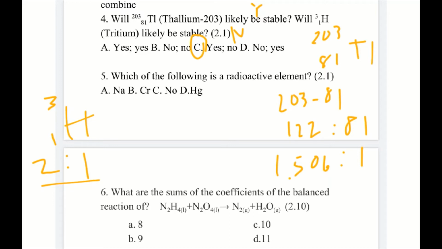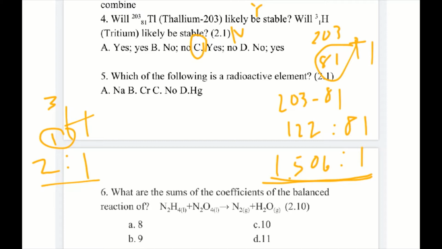So all in all, if you have too many neutrons or too few neutrons, then you will not be stable, and you have to have a certain number of neutrons depending on the number of protons you have. So usually, the more protons you have, the more of a neutron to proton ratio you need in order to be stable. So that's why for things with an atomic number of 1, you need a 1-to-1 ratio, while for things with an atomic number of 80, you need something like a 1.5 to 1 ratio, which is a lot higher. So now let's move on to our next question.